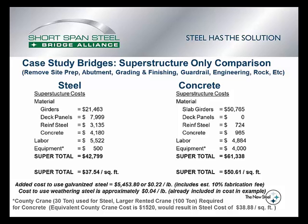For the steel bridge, under materials you have the girders, which are quite expensive, and the precast deck panels for the deck formwork, the reinforcing steel to cast the deck, and the concrete. This was a county-built bridge, meaning county labor was used, and the costs for that are included. Equipment is $500, for a superstructure-only total cost of $42,800, which divides to $37.50 per square foot.